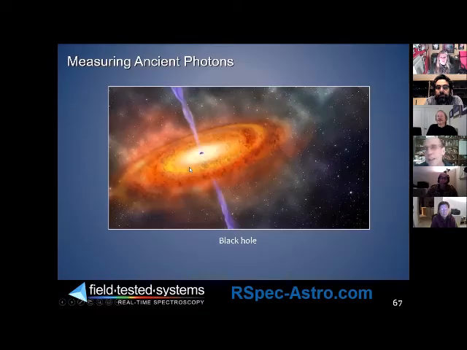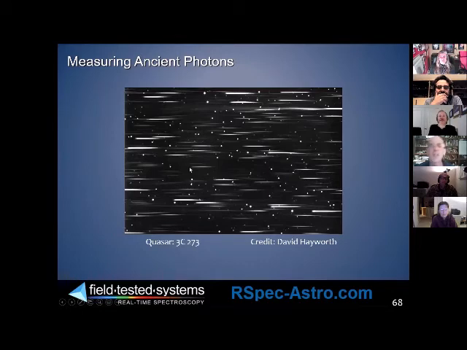So what about the spectrum of a black hole? What would that be like? Well, black holes, of course, don't emit light, but the accretion disk around it as the matter spirals in gets very hot and creates an emission spectrum. So David Strange, who's south of here in Portland, I've never looked at 3C273. He did, and he captured its spectrum. Now, again, this is not something that some wizard on a mountaintop with a 24-inch telescope captured in 20 hours. This is David Hayworth, as well as countless other amateurs have done this.